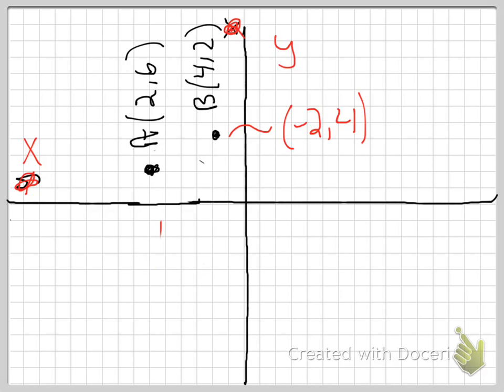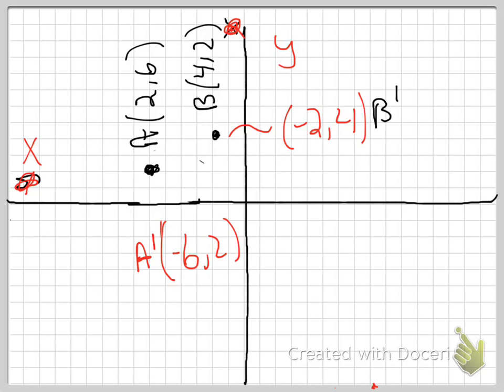Okay, I had an error on there which I've corrected. The point B was originally 4, 2, and it is now negative 2, 4. There was an error on the graph and on my counting as well for the point A. It originally was at 2, 6. Now you can see that it's 6 units to the left and 2 units up. So this is my B prime here. My A prime, my new A, is going to be the left 6 and up 2.